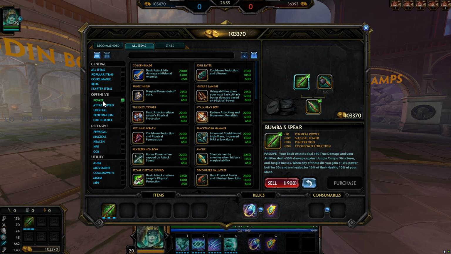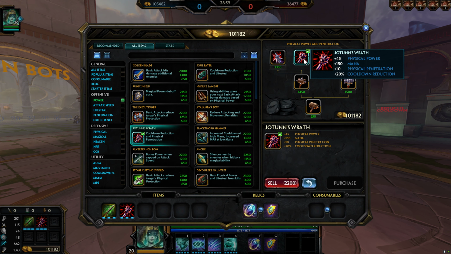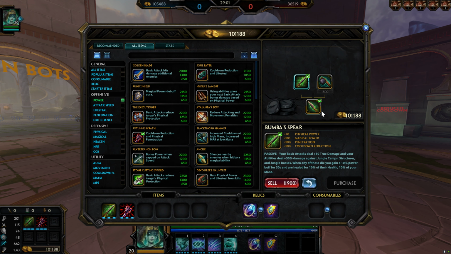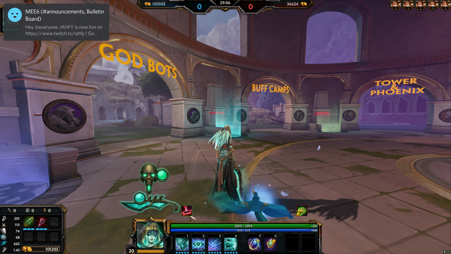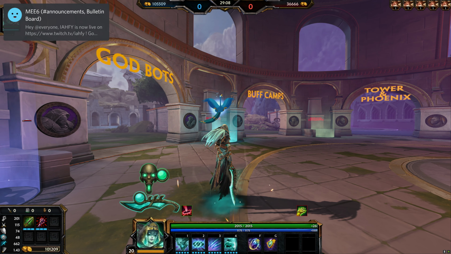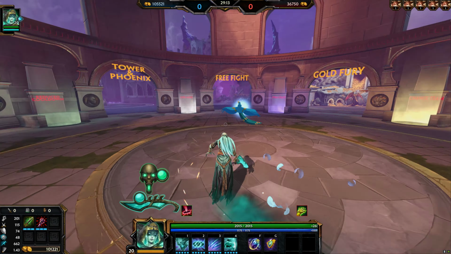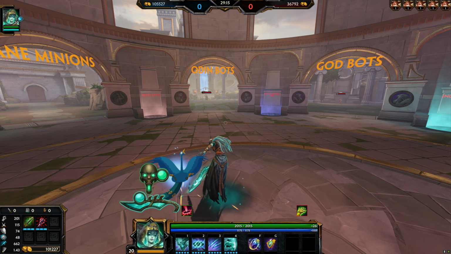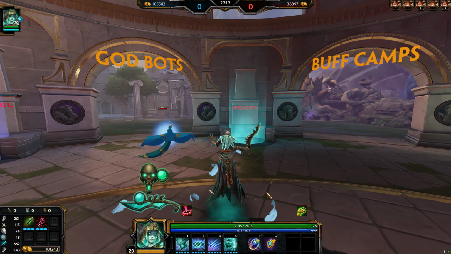The first item I always seem to like to grab is Jotun's Wrath. Very fast, very quick, 20%, well, not lifesteal, 20% cooldown reduction. Very nice. She wants as much cooldown reduction as possible, and getting 20% from that is really good.